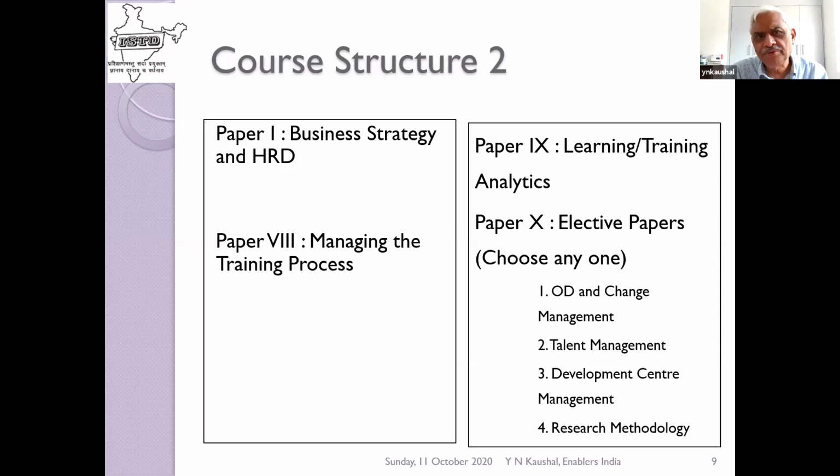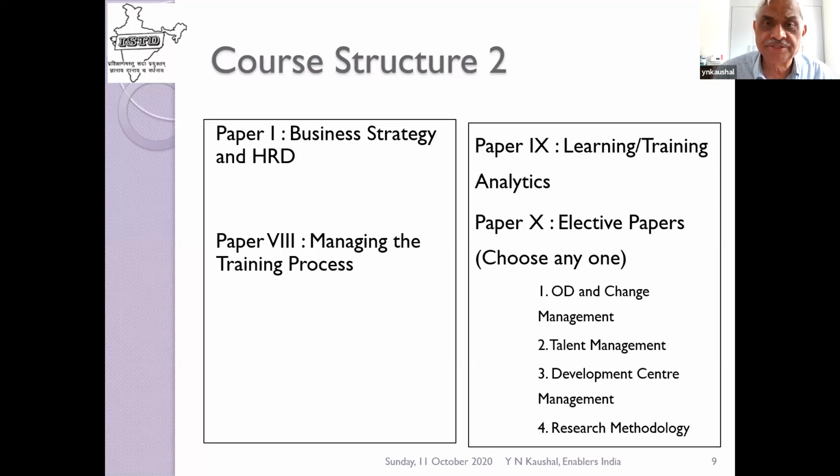So the whole issue is where we actually define and design training strategy. For that, you need to first of all understand what is business strategy, what is corporate strategy. In fact, the distinction will also be made between business strategy and corporate strategy. And though the title is business strategy and HRD, the main focus here, the final outcome of this, is that you should have an ability to design your training strategy.